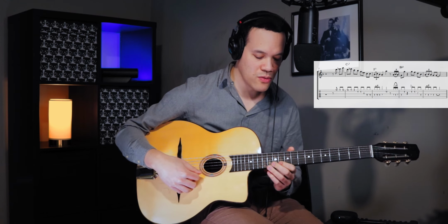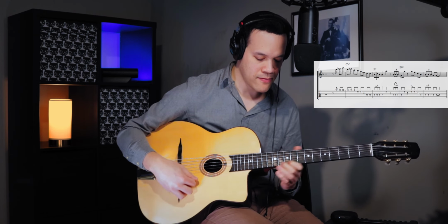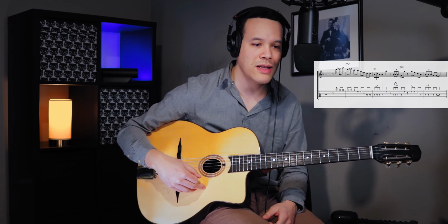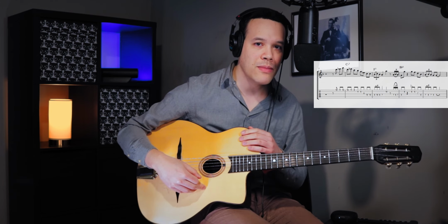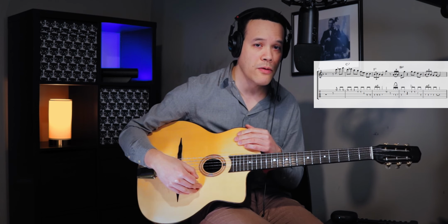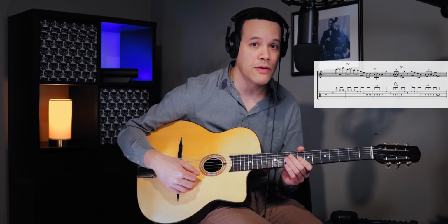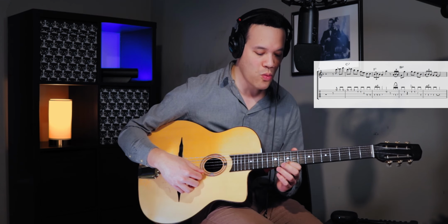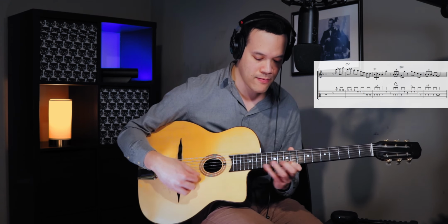It's pretty unusual to have this jump. And I'm not sure that Django is using these fingerings. Of course, he's playing with two fingers, but even if he uses the same strings. But I always find my own fingerings that are comfortable for me, and these fingers are very comfortable for me. But I still have to make that big jump at the beginning, so I like to do 1-1-4-1.